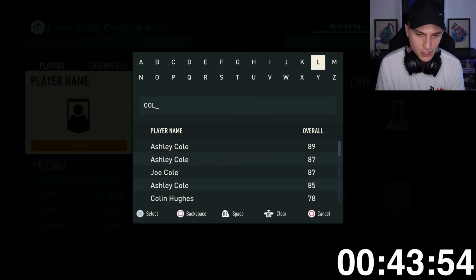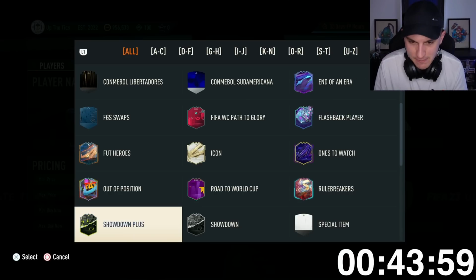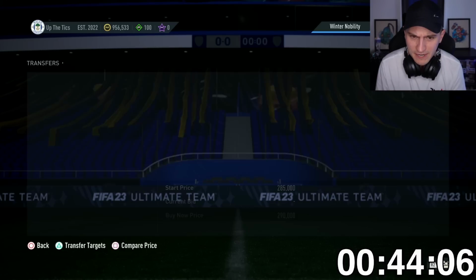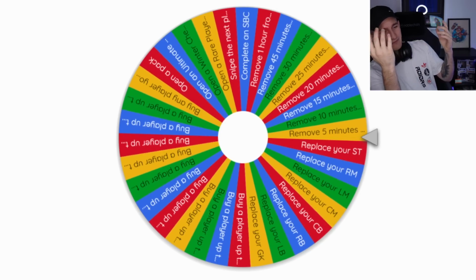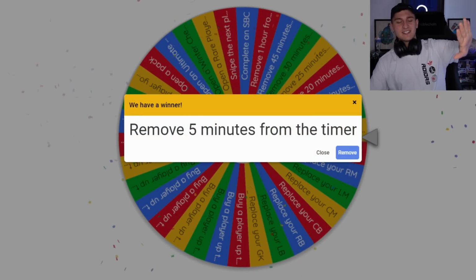Can't win. For ease, I'm just going to go for Joe Cole, because, just hear me out. He's cheaper, yeah? And if I go for anything a bit more expensive, we're going to run out of coins. And he's coming in at the minute at like 278,000 coins. What an absolute bargain. Fine, whatever. Remove 5 minutes from the timer.